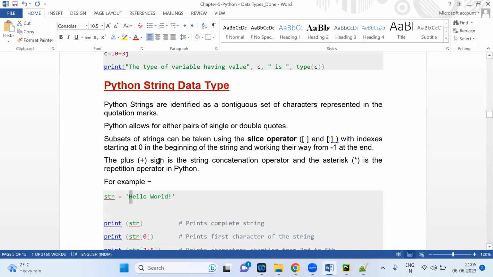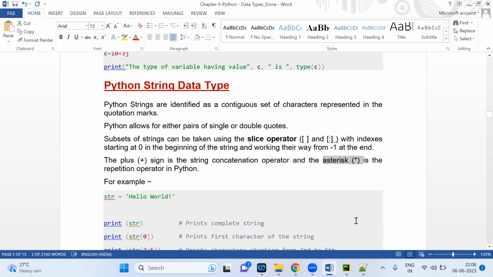The plus sign is string concatenation. We have seen the double pipe in SQL; here it's the plus symbol to concatenate two string values. The plus symbol is the string concatenation operator, and the asterisk is the repetition operator in Python.